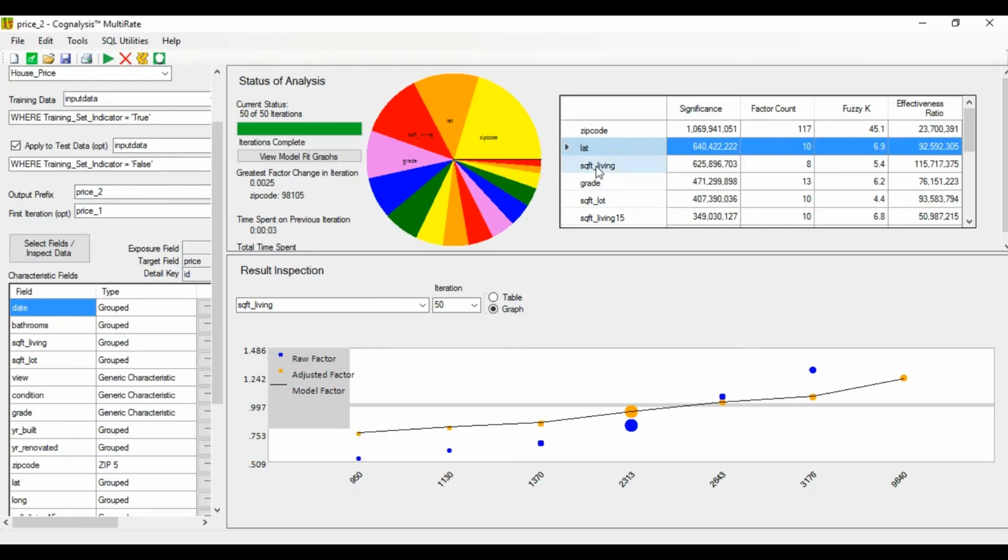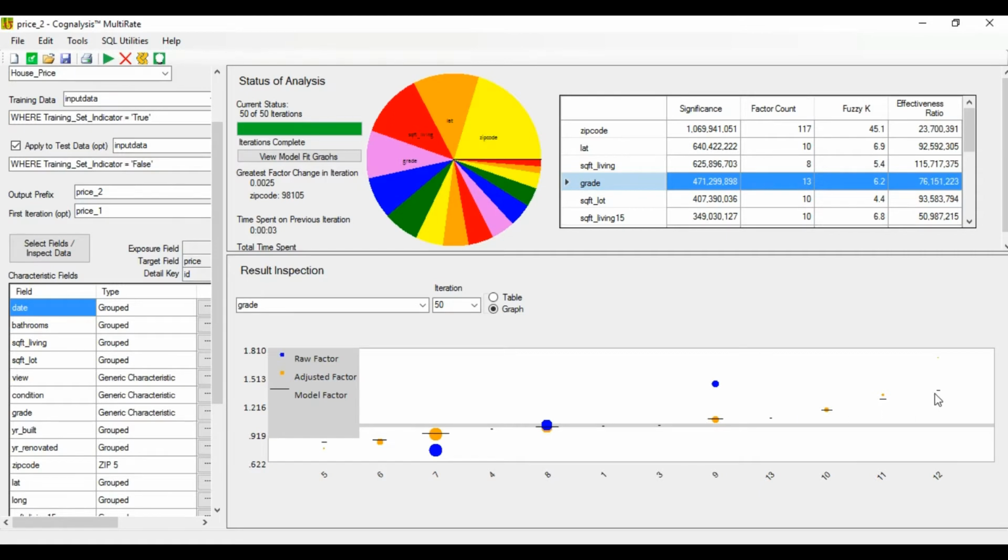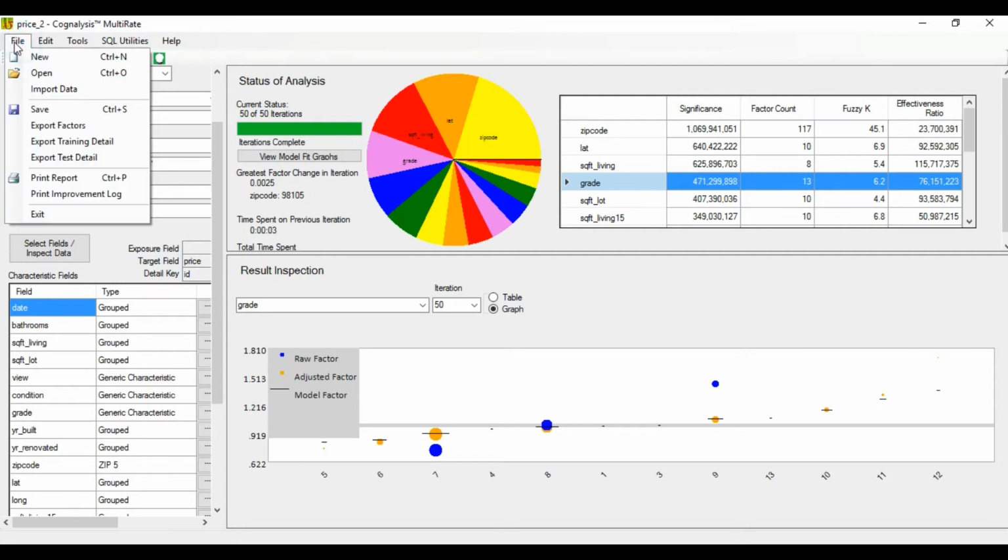But in some cases, it is going to look like this, where individual bins are shown disjointed from each other and sorted from low to high. We didn't tell it that there was any reason to believe that 1 should be similar to 2, should be similar to 3, etc. So it's just going to take these categorical values for this variable and show the low model result to high modeled result. To see the factors all together, you can go into File, Export Factors.